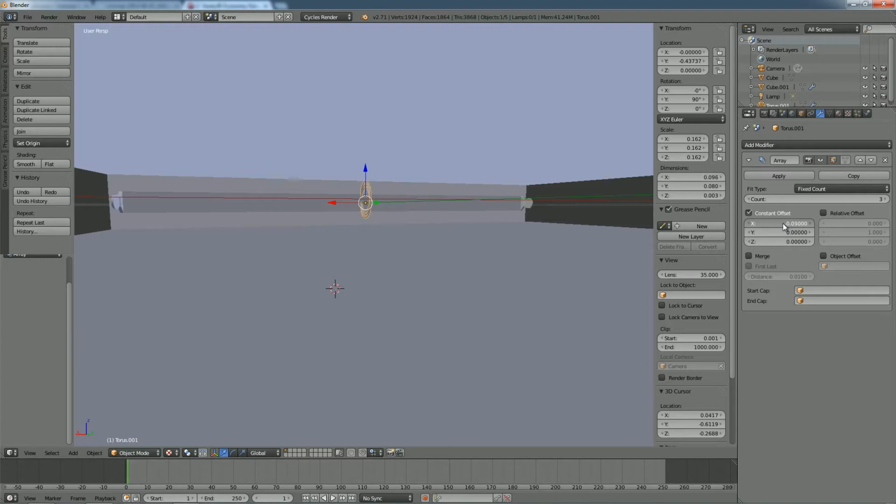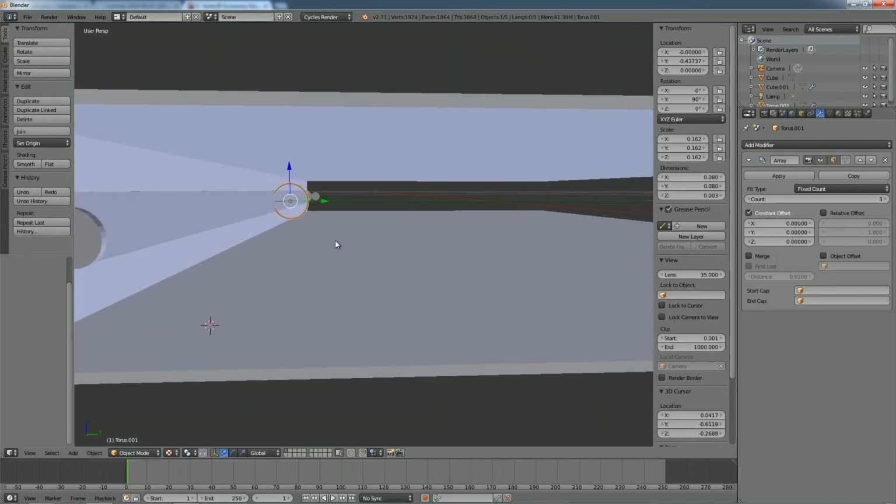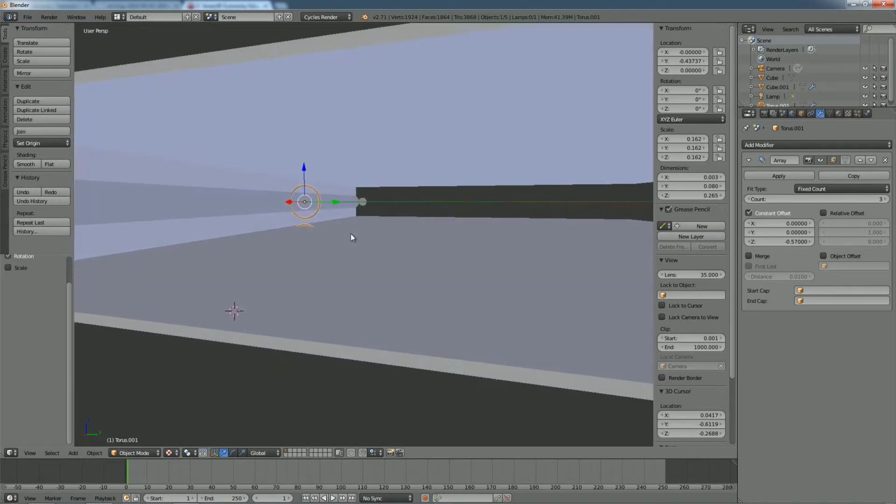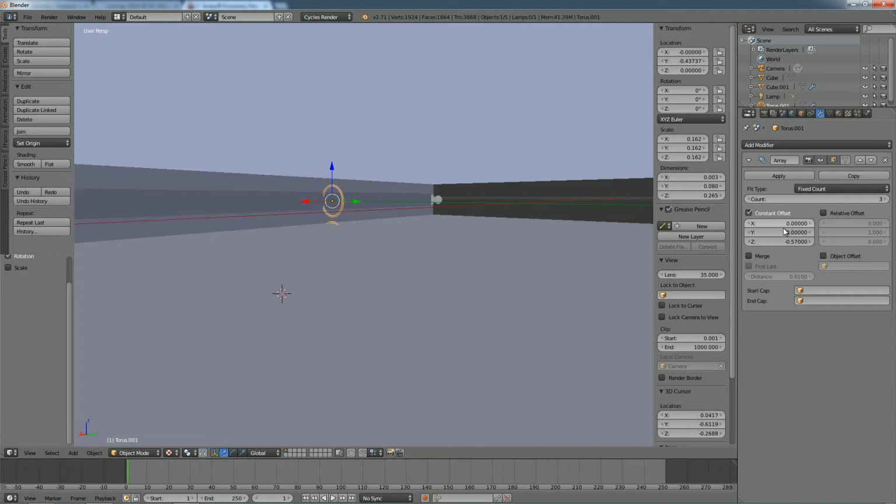And so this is just along the object's y-axis, because we rotated it. Am I lying again? I guess it was x. No, we're talking z now. Okay. And in fact here, what we're going to do with this selected, we're going to hit Control A and then apply rotation. Because we're not going to rotate this again after that, that's going to make our settings for our array much less confusing, let's put it that way.